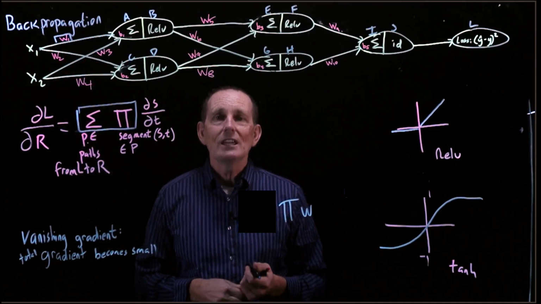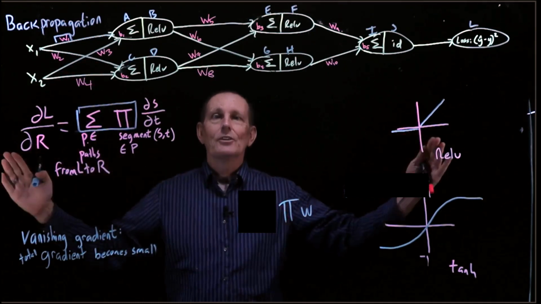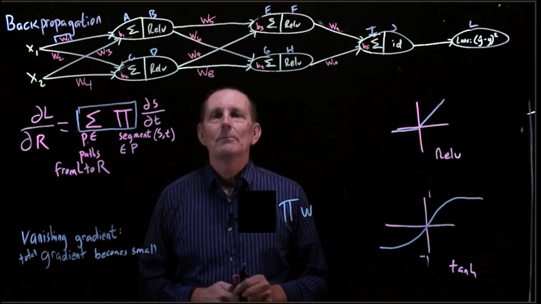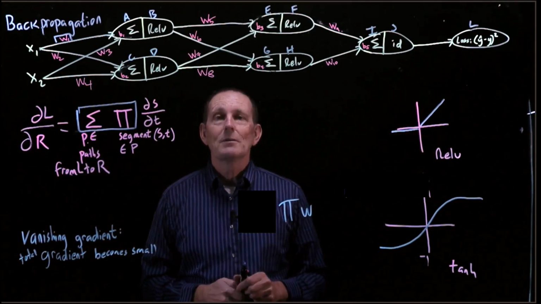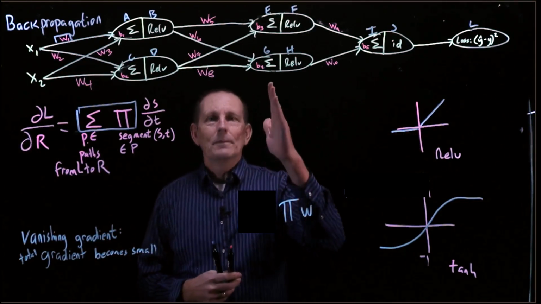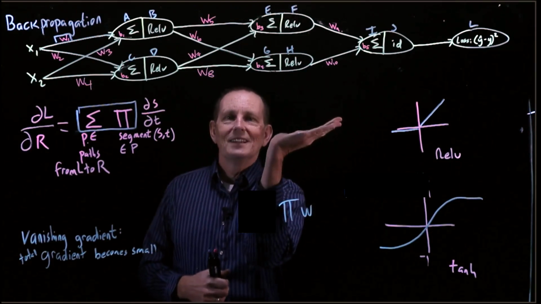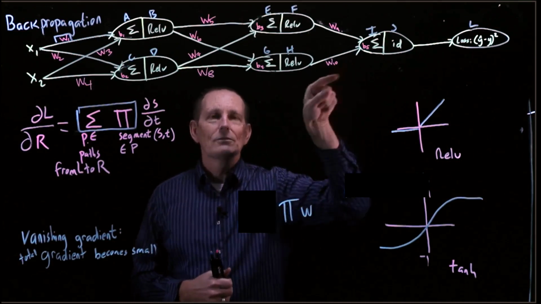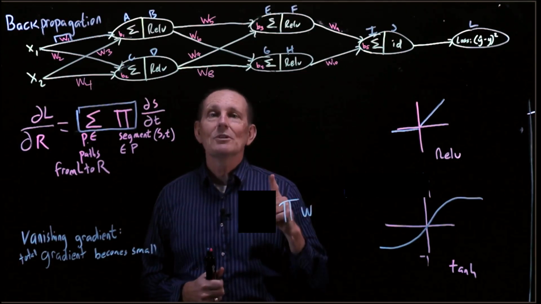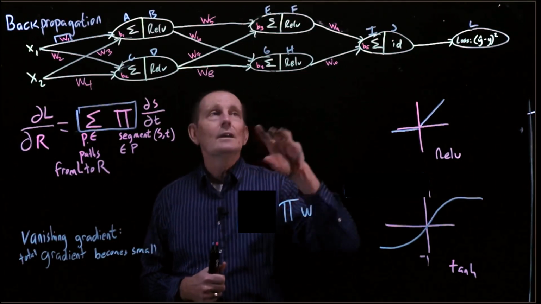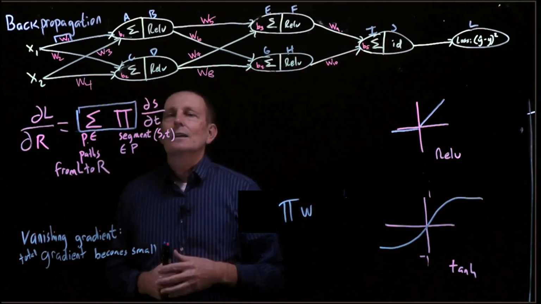So one of the changes that made deep learning successful, meaning deep neural networks, was changing from a tanh activation function to a ReLU activation function. ReLU is much better because it's like a gate. The gradient is either completely open, with a gradient of 1, so the gradient is fully moving through, or the gate's shut and it has a gradient of 0. But if the gradient is moving through, it's completely moving through. So we'll have a bunch of 1s, and therefore we should get a non-zero gradient.